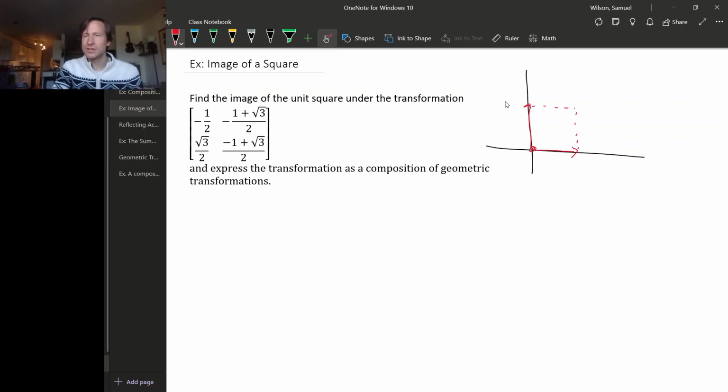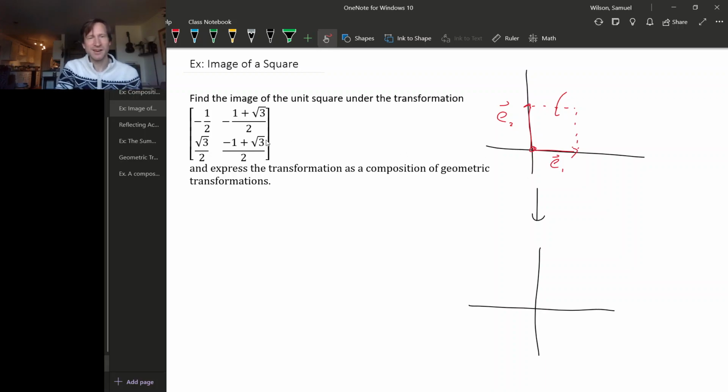Well, you can see that this square is just made up of, it's sort of bounded by the standard basis vectors, right? Together with sort of their sum here as the diagonal. So we can see what this linear transformation does to this square just by seeing what it does to the standard basis vectors. So let's apply the transformation to these standard basis vectors.